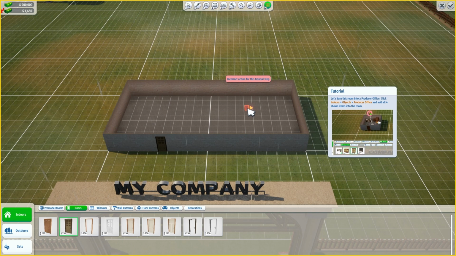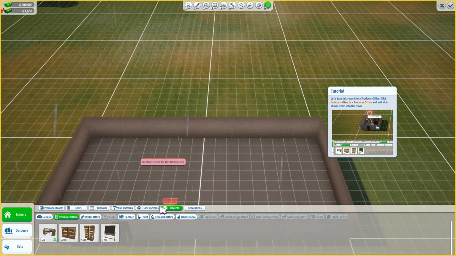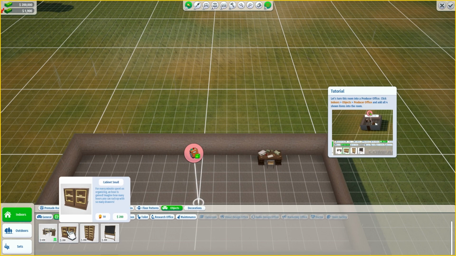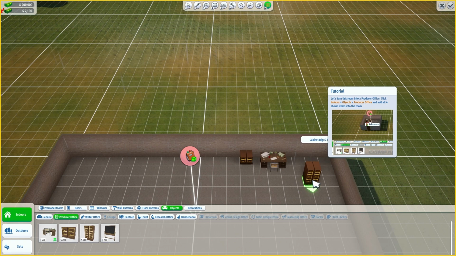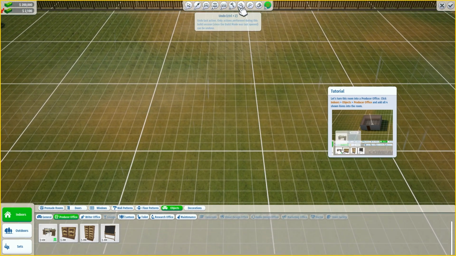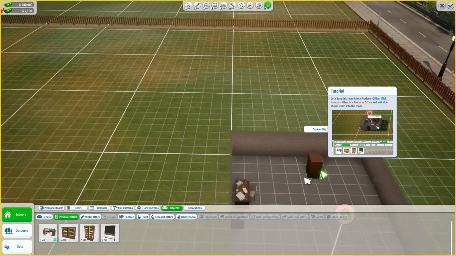Right, let's turn this room into a producer's office. Click indoors and objects. And producer office. Add all 4 shown items into the room. Desk. A small cabinet. A large cabinet. How do we rotate then? Thank you for telling me how to rotate. That would have been useful, right? That would have been super useful, but no, we don't know how to rotate things.